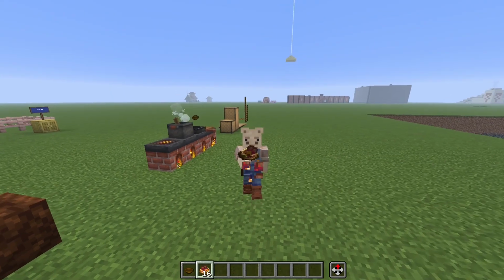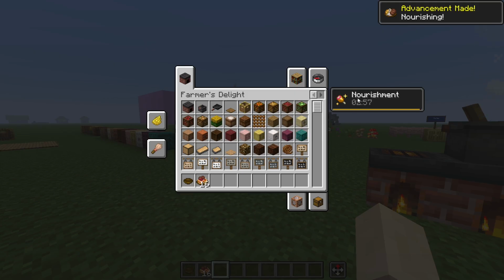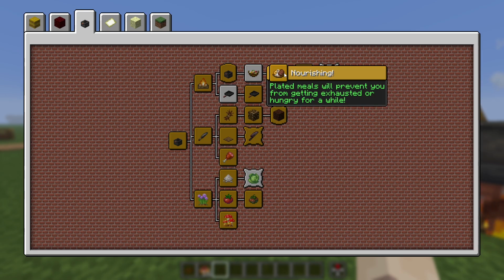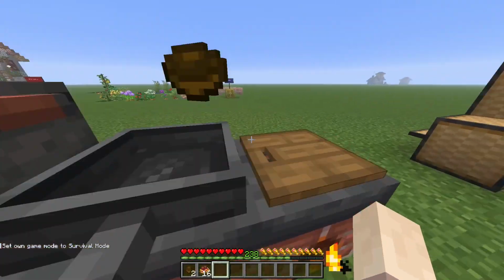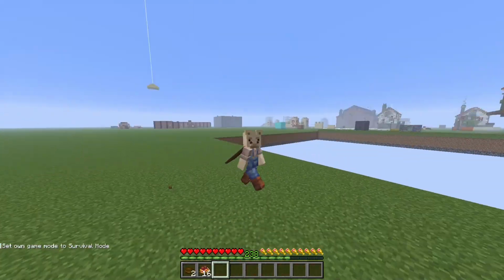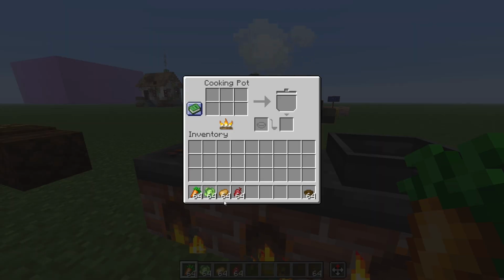It does a lot of hunger bars and a lot of saturation. And eating it will give us a brand new potion effect called Nourishment. Now, taking a look at the advancement screen, Nourishing, plated meals will prevent you from getting exhausted or hungry for a while. So essentially, if you have a Nourishment effect active, it means you can just run around and you won't lose hunger. But that's not the only food effect you can get from Farmer's Delight.